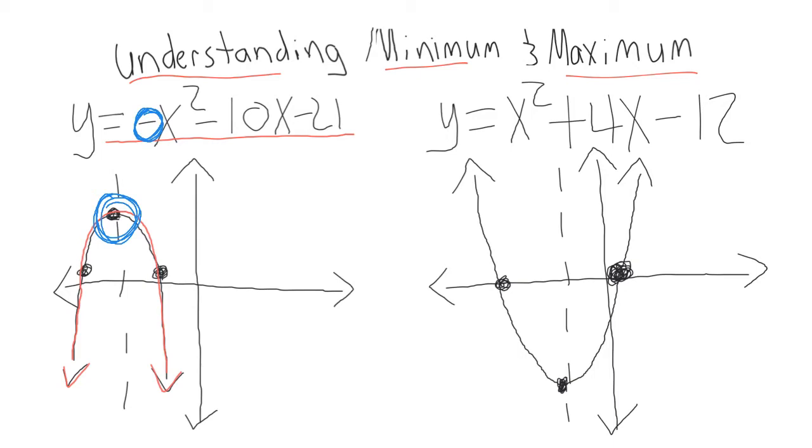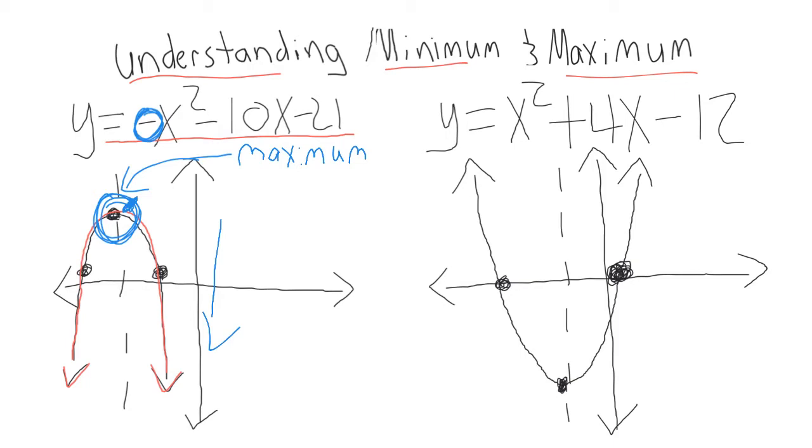Since this graph points downward, this vertex can be known as what? I'm going to pause the video again. Pause the video. What is that vertex known as? This vertex here is what is known as a maximum. Wonderful job to whoever answered that. This is known as a maximum because this is the highest that this graph will ever get. If we were to look down here, there is no minimum because the graph is infinite. It keeps going. But here at this maximum, it will only ever get as high as our vertex.